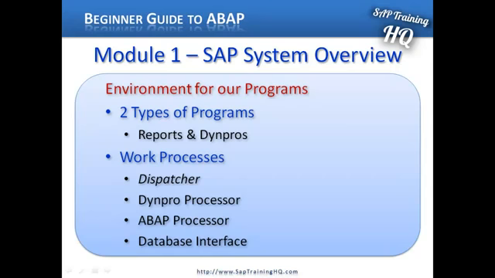It's the work process that executes an application, and it's the work process that has access to the memory areas that contain all the data and objects that an application uses. It also makes three very important elements available. The first one is the dynpro processor. All dynpro programs have flow and processing logic, and it's the dynpro processor's job to handle the actual flow logic itself. It responds to the user's interaction and controls the further flow of the program depending on the user's interaction.